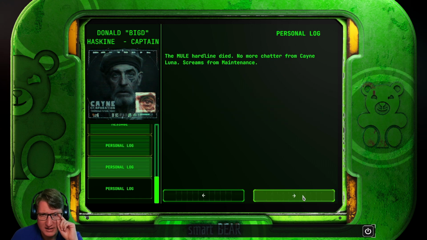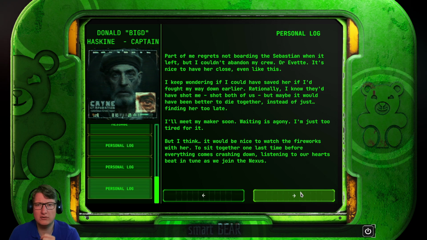The mule hardline died. No more chatter from Cayne Luna. Screams from maintenance. Part of me regrets not boarding the Sebastian when it left, but I couldn't abandon my crew or Yvette. It's nice to have her close, even like this.